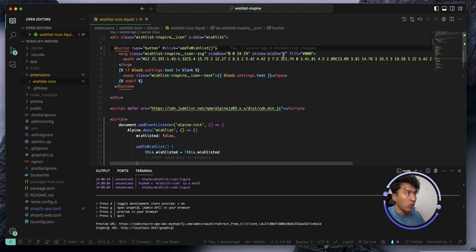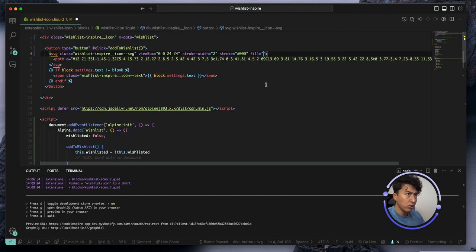Now I want to fill out the color of this too. Yes, the stroke is 2, but let's give a stroke color by default of black. Fill by default could be white, but this is how we can conditionally write this one. I'm going to close this.